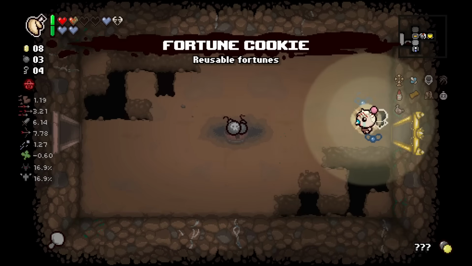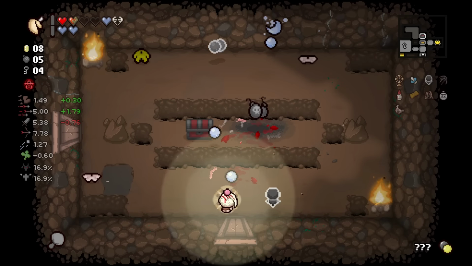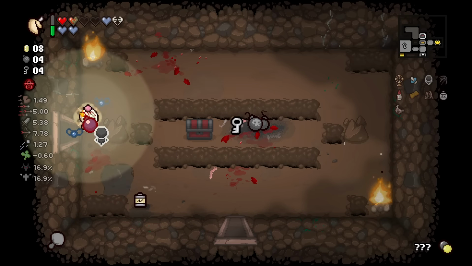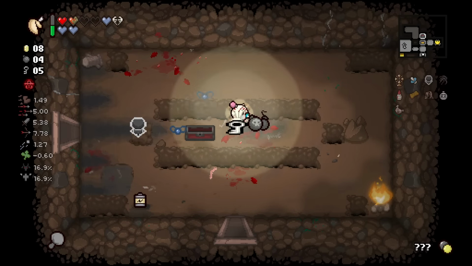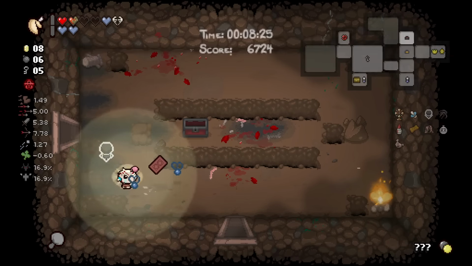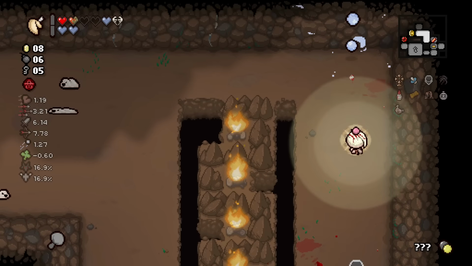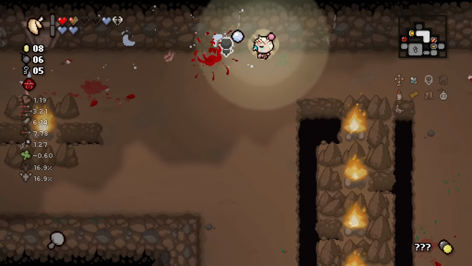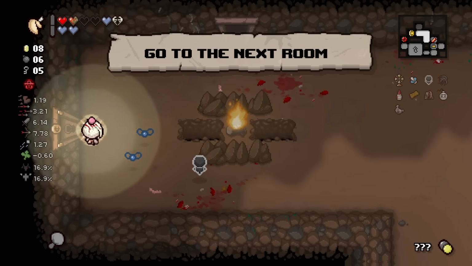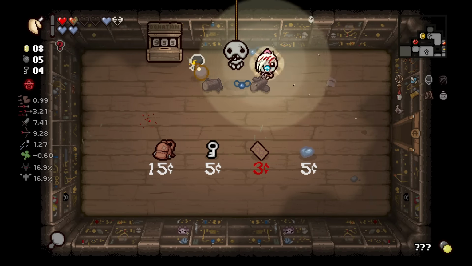Fortune Cookie, the only reason we're coming here is because we have nothing else. The Razor Blade's fine and all, but it does really nothing for us here. It is nice that we're able to get into and out of curse rooms for somewhat free. But Fortune Cookie's on the bad list and will be on the bad list forever. Easily replaceable. Could bomb and get School Bag, I guess.